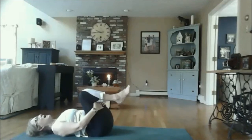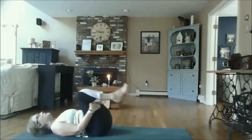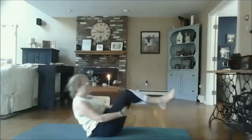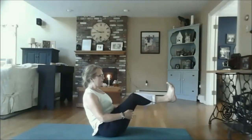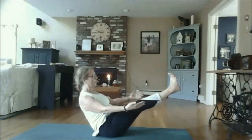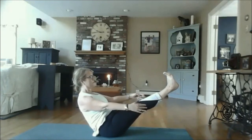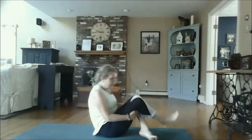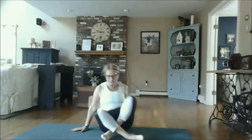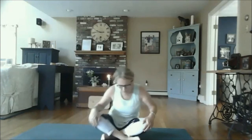Bring your hands behind your thighs to roll up to boat, or you can turn to your side and push yourself up. If you come up to boat, you can have straight legs or bent legs to see if you can find some balance. Engaging your core. Just engage the core, finding some balance. And then we'll come to Sukhasana, or easy pose. Just rock from side to side on your sit bones.